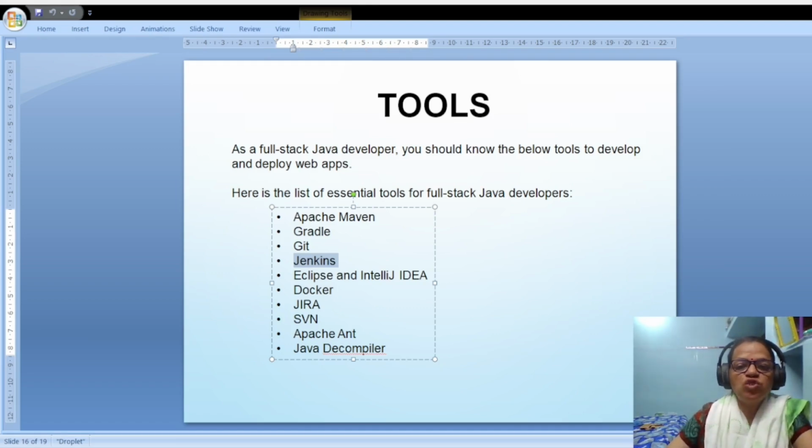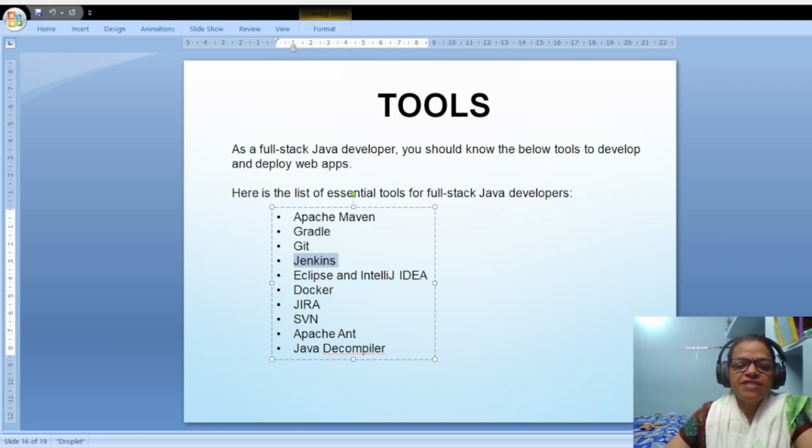This is like a virtual box. Then what is Jira? Jira is a project management and issue tracking tool developed by Atlassian. It is widely used in software development to plan, track, and manage tasks, bugs, and projects, especially in Agile and Scrum environments.